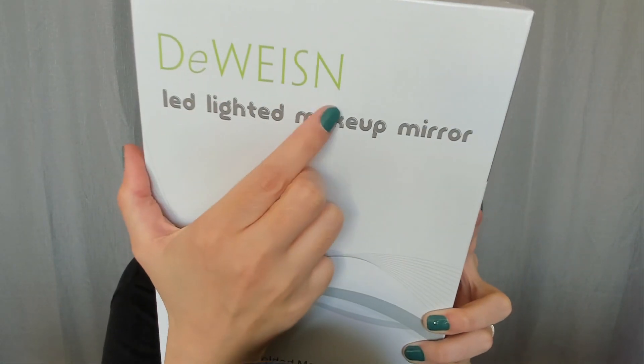Now this next thing, I'm not going to open it and you can't really see it, but I wanted to show you how it comes. I don't even know what that says, but it's an LED lighted makeup mirror. And if I remember, I will put a picture over here so that you can see what it actually looks like. I got it in like this rose pinkish color, and I think it's really cool.